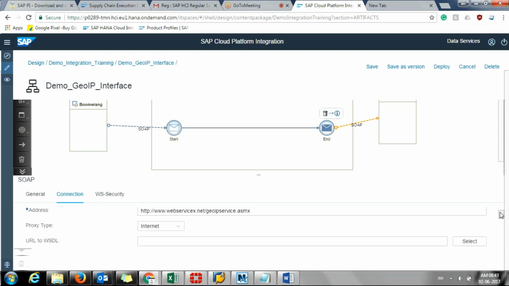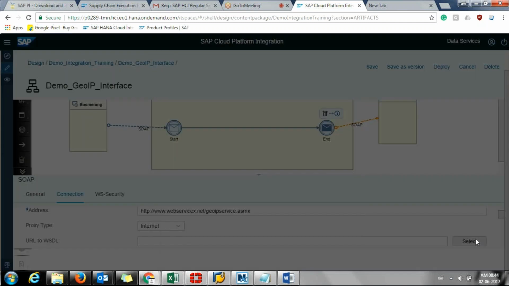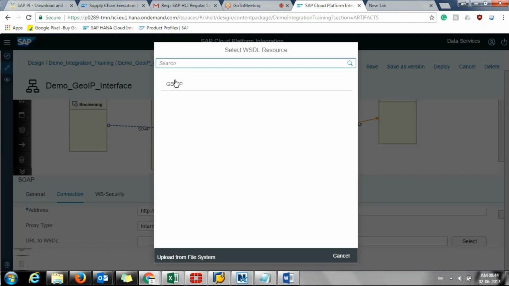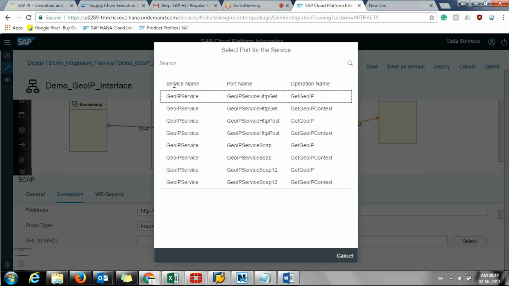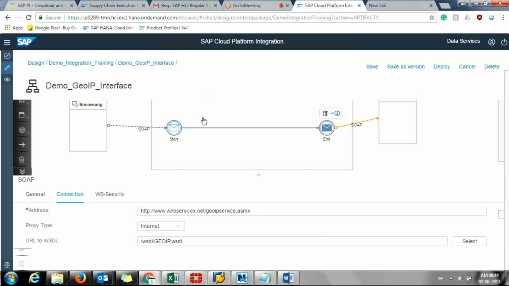Now again for the WSDL, I will click on URL of WSDL, select, and we have already imported the GeoIP WSDL. So just select this WSDL. It will take to the page where I have to get the HTTP GeoIP. So I'm selecting this.